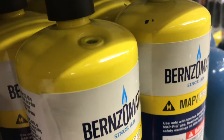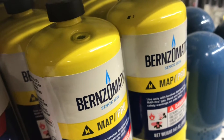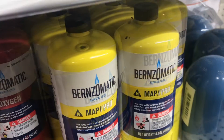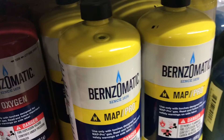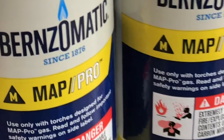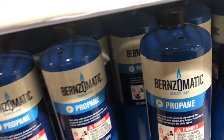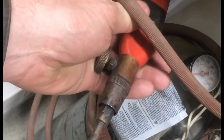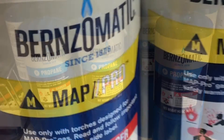So if you need heat, adding oxygen really helps. The oxygen costs about $10 a bottle. Now if you compare MAP Pro and oxygen versus acetylene and oxygen, acetylene and oxygen will burn about 500 degrees hotter. You're going to use about four times more oxygen with MAP Pro and propane. So if you need those higher heats, you may want to consider acetylene and oxygen because it gets a little hotter with a lot less oxygen.